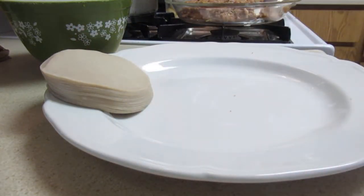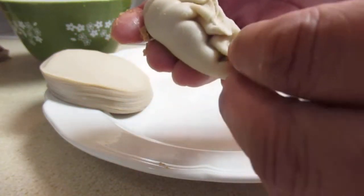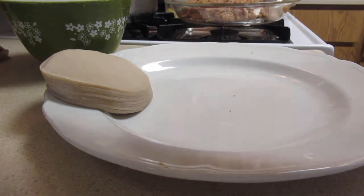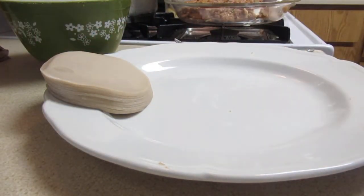Okay, another dumpling. I'm going to continue to make it this way so I'll know which one has the beef and which one has the vegetable one. So I'll show you how to do a vegetable one really quick. And I don't think at this point, I mean, they both need to be cooked. So, just to be safe, better to be safe than sorry.